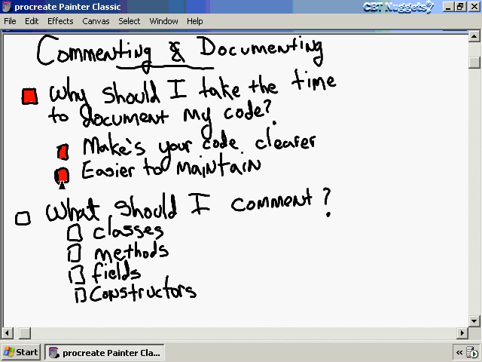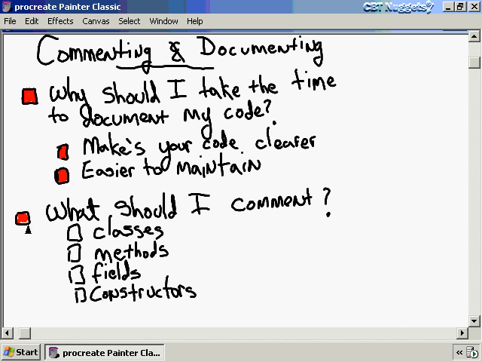Also, put yourself in a position where, let's say, you're the only programmer in your group and you've got a huge project and you're allowed to hire contractors to come in and help you. Your boss has hired the contractors to help you, but you're going to be asked to maintain that application and that code once they leave. Don't you think you'd like them to document every little nook and cranny that they possibly can in order to make your life easier when they go? You bet. So what in fact should I comment is the next question.